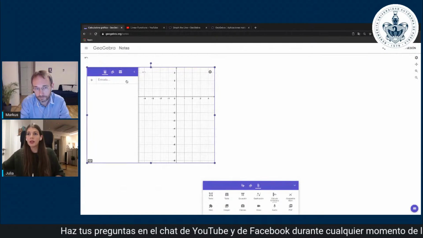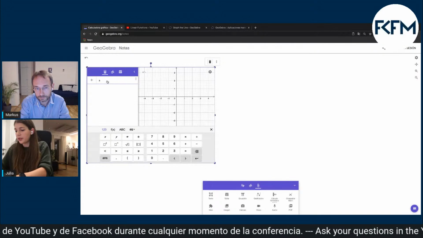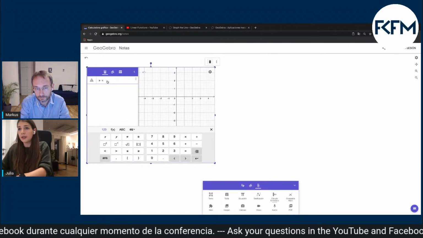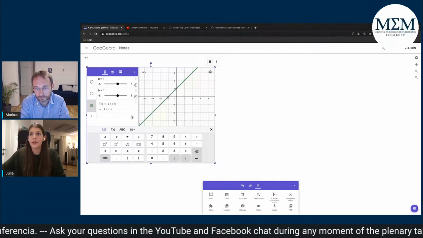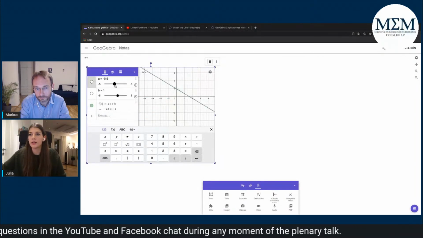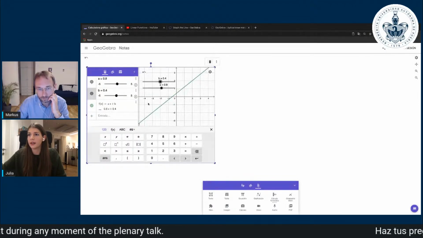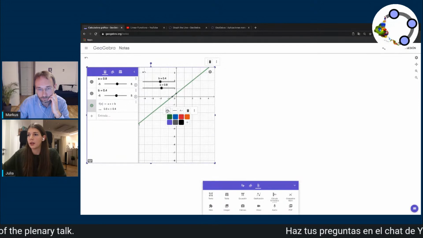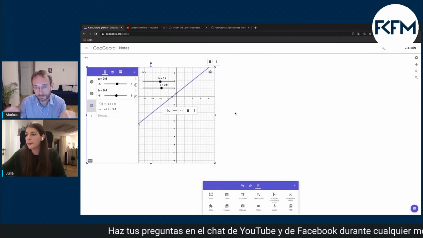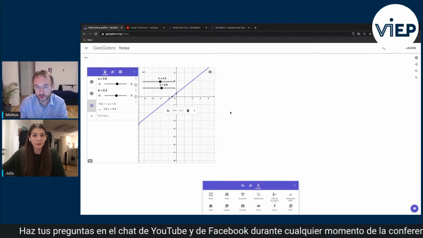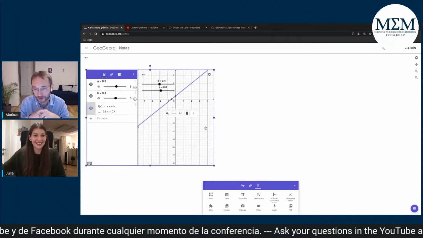And when you have a look at the graphing calculator, we have here the whole power of the GeoGebra graphing calculator. So we can use it like the other apps. For example, here I created some sliders. And I can do everything like in the other apps. So I have the whole power of GeoGebra here in this applet. So you have now embedded GeoGebra into GeoGebra. You've embedded the GeoGebra graphing calculator into GeoGebra Notes.